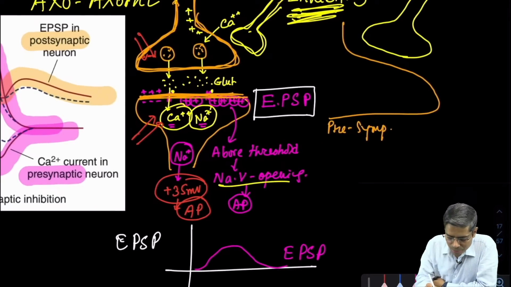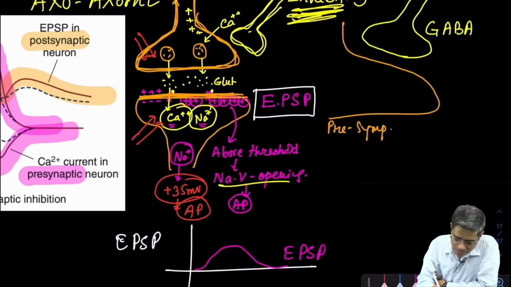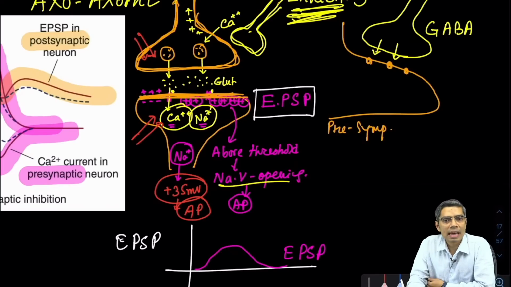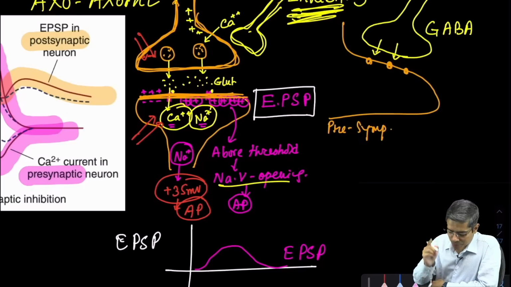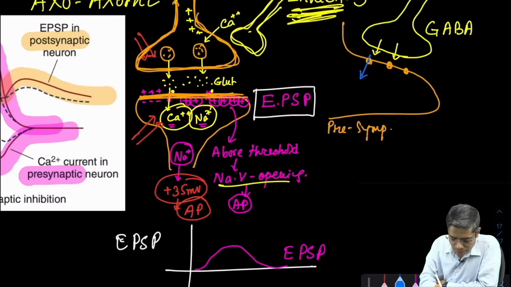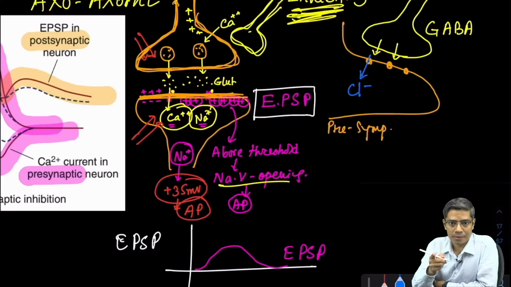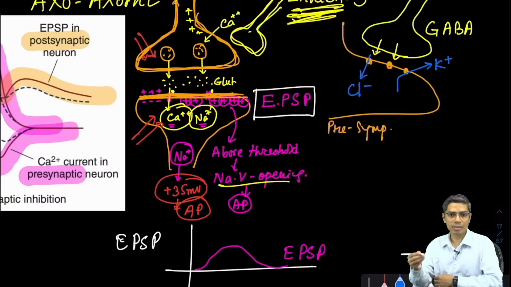Inhibitory in nature means the neurotransmitter, most probably, is GABA. Now, whenever GABA is released from the terminal, it is going to act on this membrane. And what is the receptor for GABA? The receptor for GABA is the GABA A or GABA B receptor. If it is the GABA A receptor, which ion is going to enter the presynaptic neuron? That is the chloride ion. And if it is the GABA B receptor, all of you know that GABA B opens a potassium channel. So, potassium will go out of the cell.